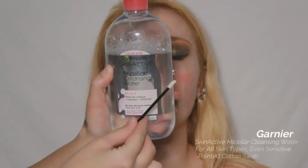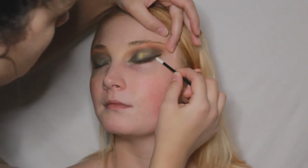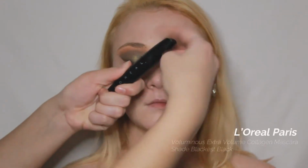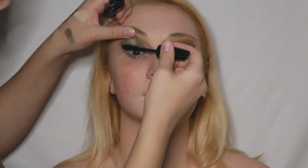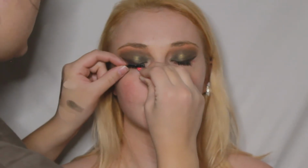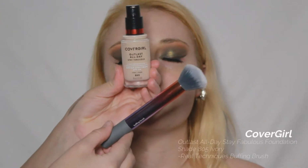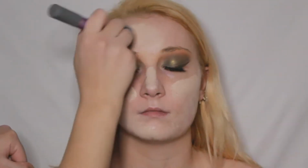Now since we are done with the eyes, I am taking the eyeshadow guards off and I'm going in with micellar water and I'm cleaning up any fallout and sharpening the outer corner. Now going in with mascara, I'm giving the top lashes a good coat before we go in with falsies. This look would look beautiful with only mascara, but I prefer amping the look up with false eyelashes, but it all depends on preference.